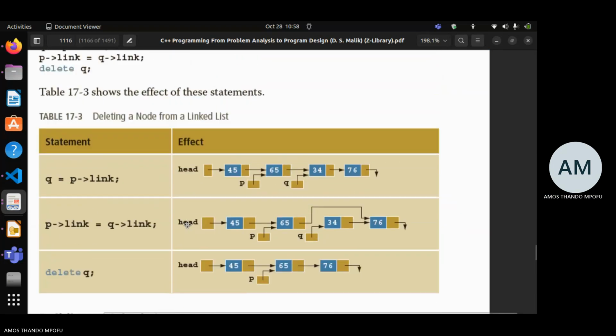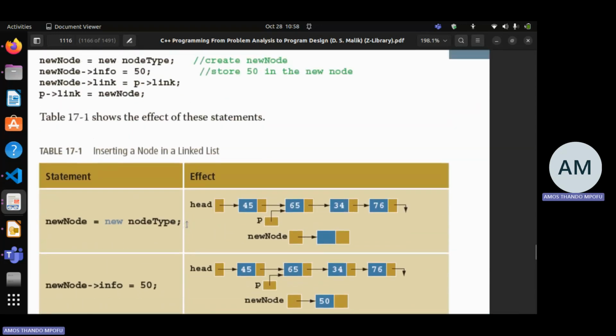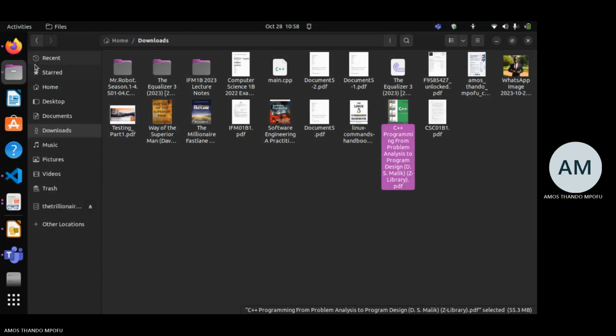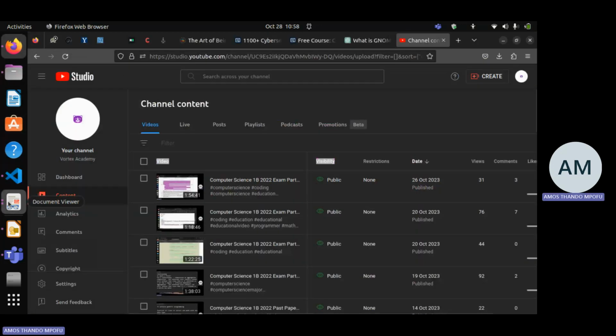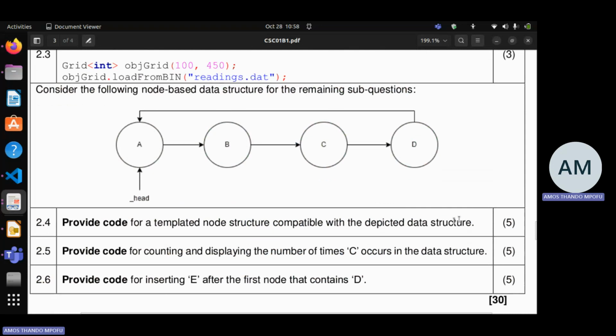Yeah, this is a lot of things to do. So you want to insert a new node, but then you can't just insert. That's the thing. You have to check if everything is in place. For example, you might not have a head, right? So basically you don't have a new node. It's going to be a bit tricky. So let's just answer the question, and while I'm answering the question, I'm also explaining it.